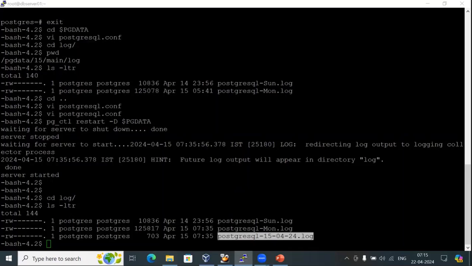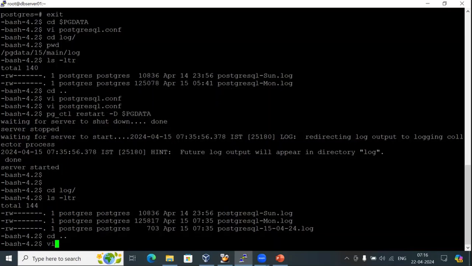Okay. So again, when you come to the next Monday, it won't override in this scenario, right? It will write in this format. So it will be every day, it will keep on logging with the date format. So it's easy for you to go and check the previous one month log, and so on, right? And based on your retention period, your log will be rotated after 90 days or something. So this is the recommended format to enable instead of this default format.